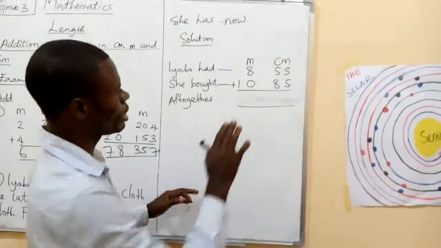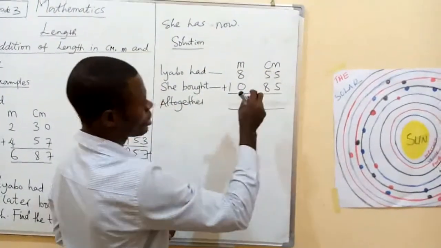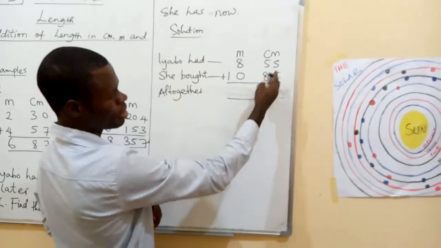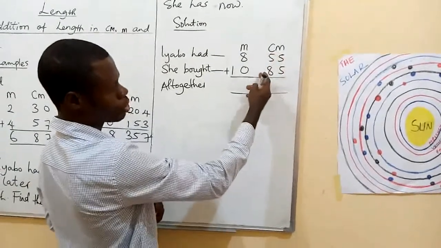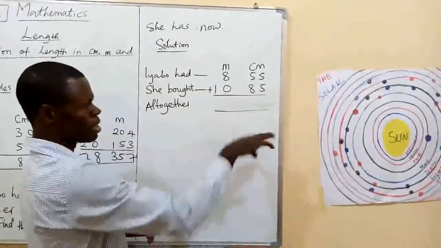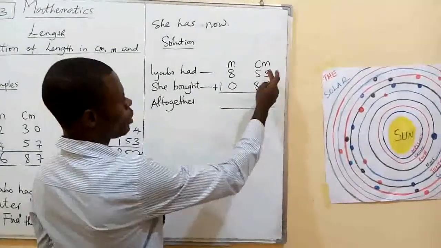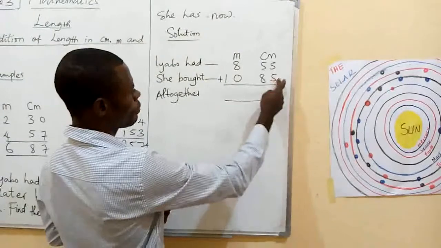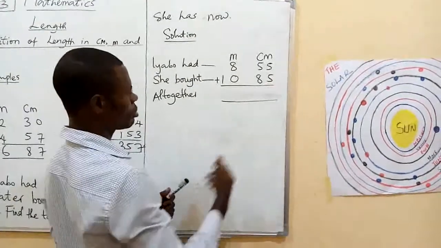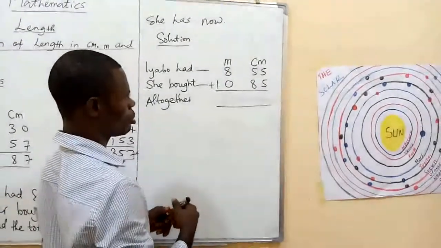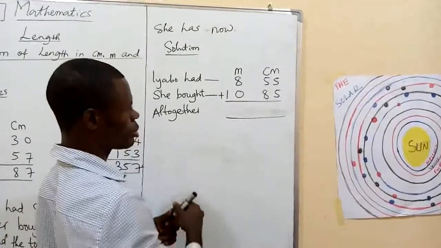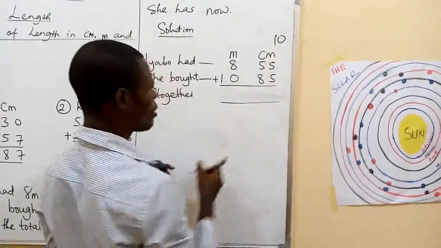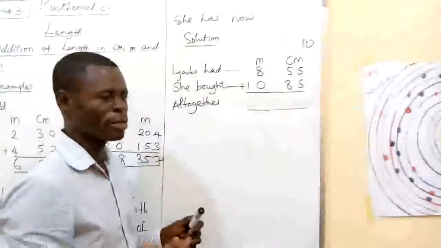Alright, sorry children, there was a mistake here. We made a mistake by adding 5 to 8 instead of 6 to 8. So we are going to start all over. What we have here is 5 plus 5. If you count, or you use your counters or your rough work to count strokes, you are going to have 10 as your answer. 5 plus 5 is 10.